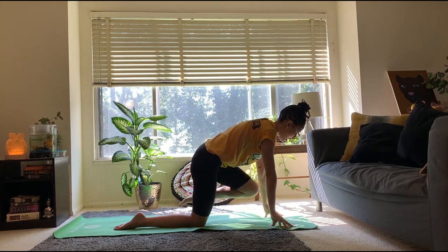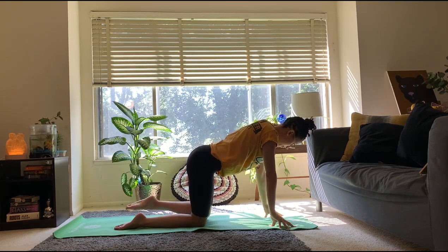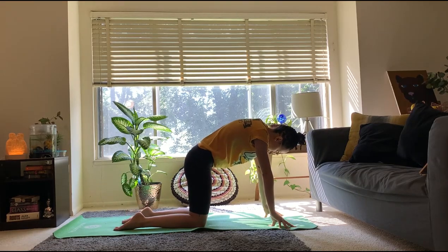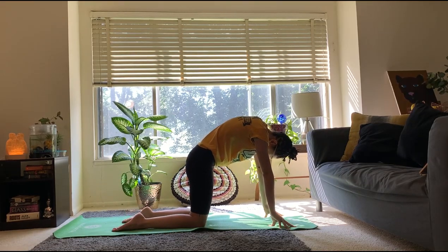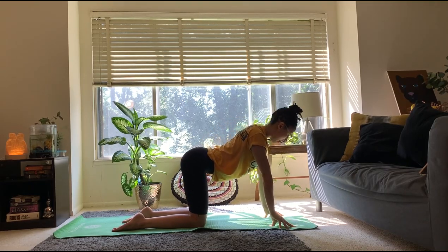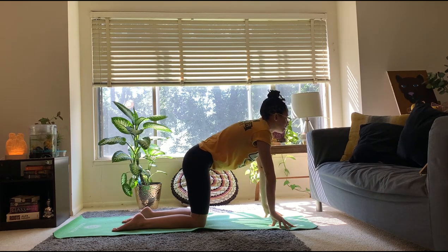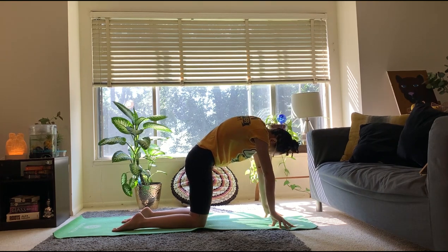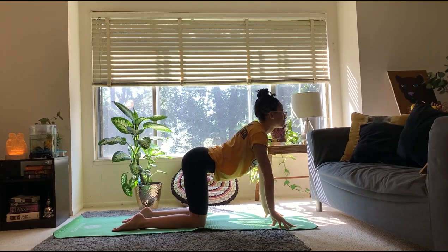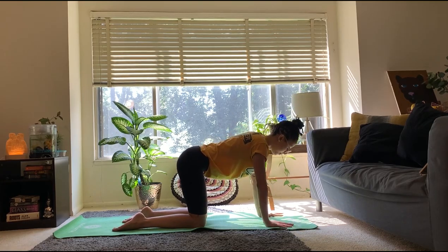Extend left leg long behind you, point through your toes, and return to tabletop. Give me a cat pose, rounding the spine, tucking the chin to chest. Then lift and arch the spine into cow. One more time, rounding to cat. Arching to cow. And we'll settle into tabletop with hands flat if they're not already.